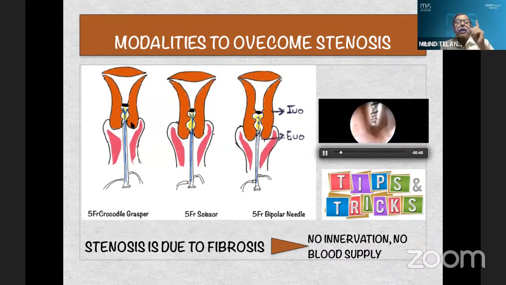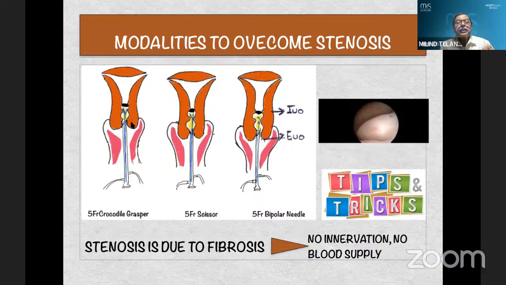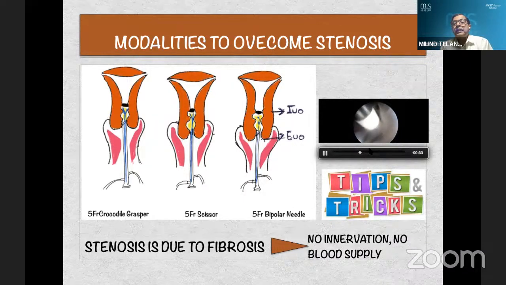You can use a grasper. I always go with a grasper in the sheath. I never get the grasper later on to open. Similarly, I can use the scissor. I can use the bipolar needle to cut. And over here, you see, I had to open with a grasper. There's a polyp. So use the slicing technique with the bipolar needle. You can slice the polyp into small pieces and then put your grasper in and retrieve each piece gradually.